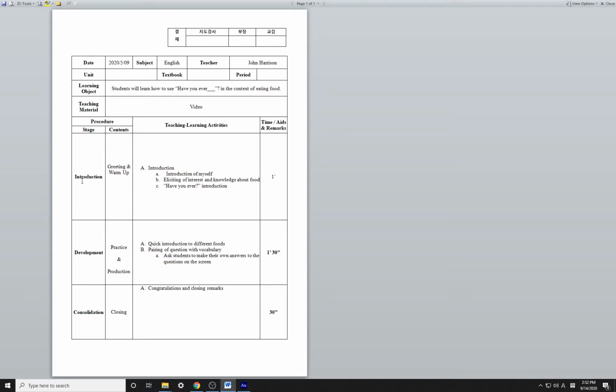So, anyways, introduction phase, the hook phase. We have greeting and warm up. Introduction of myself. Who am I? My name is. Remember the hi everybody, I'm John Teacher. Or you don't have to put on an exact voice like that, but put some enthusiasm in your voice. That's the key thing. Enthusiasm. You can't just say, for example, hi boys and girls, my name's John Teacher. Let's have fun today. That's not going to work. You're going to have to put some energy behind your voice and your demeanor.